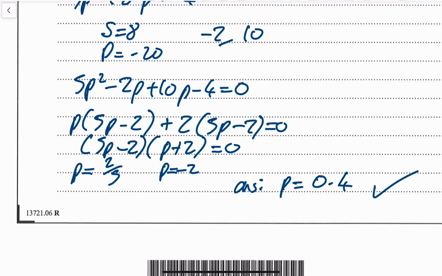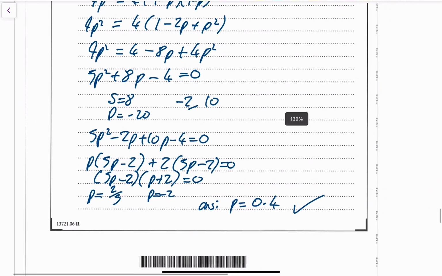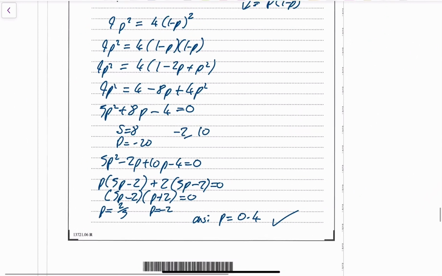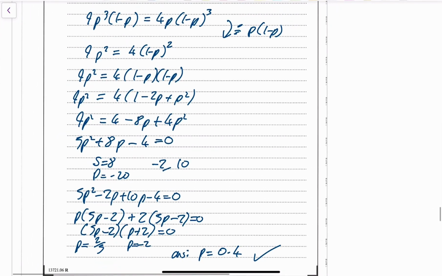Okay, very tough paper, I thought. The mechanics was nice enough. The stats I thought was quite nasty, and I know a lot of people did struggle with that stats. So a couple of unusual questions, especially that cumulative frequency one. I thought that was a fairly nasty question, and the Venn diagram just very unusual, and even this last one here, very unusual indeed.